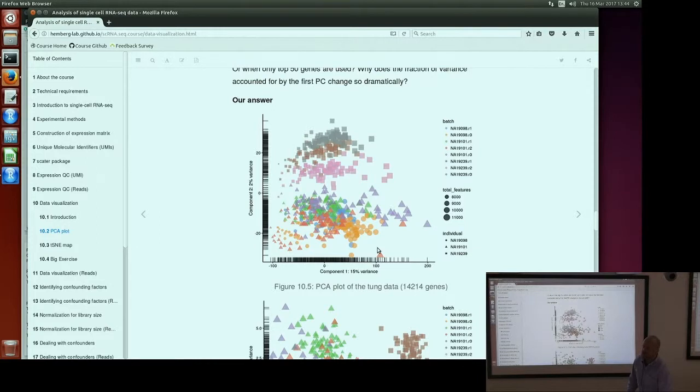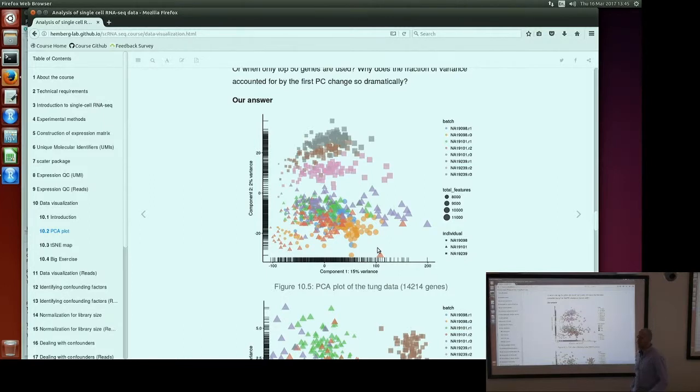Is there any way of selecting, for example, a cluster in the PCA, not just by the coordinates? Sorry, selecting a cluster? Select the cells that are clustering together in a PCA. So you mean just by coordinates. So you want to find clusters in your data? Yeah, but imagine that I'm seeing only the PCA. I see that there is a cluster, but it's not very clear, let's say. Yeah, so for example, if you want to cluster yourself.